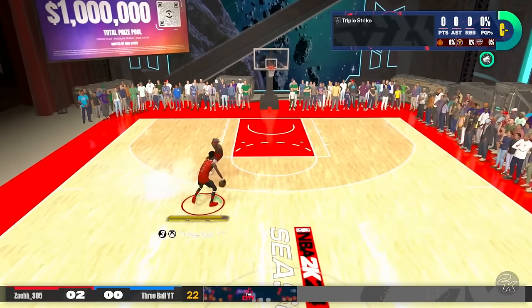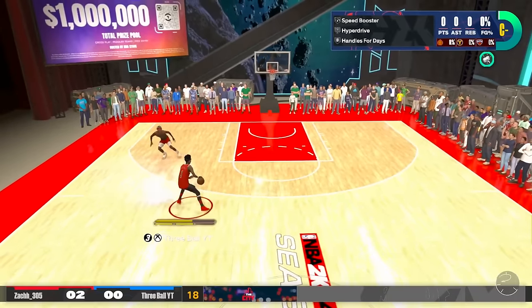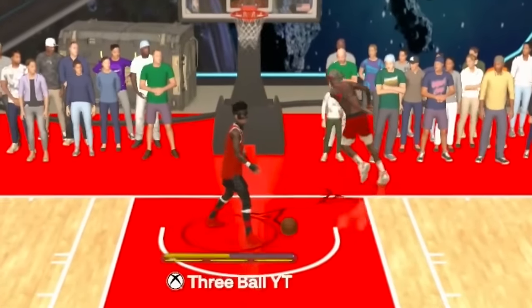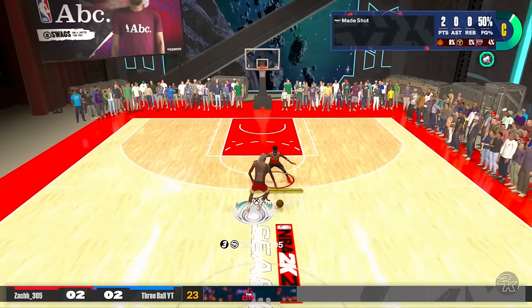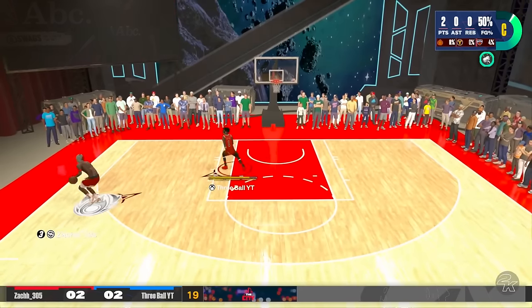Regardless, if I have a 99 three-point rating, I feel like I should be able to see my green window. Like, there's no way I can't see my green window at all. Okay, like that. You see the layup? You can see the green window. You can see the green bars up top, and that's where you gotta let go, right? That's what I'm trying to look at the three-point line, but it's just not popping up, and I don't even know what to say about that.